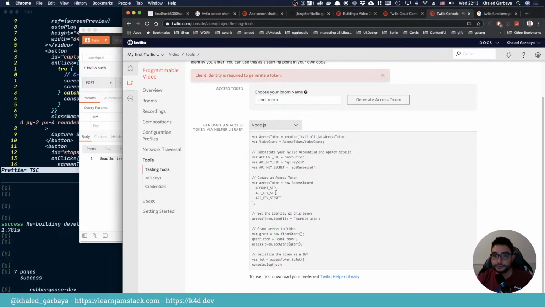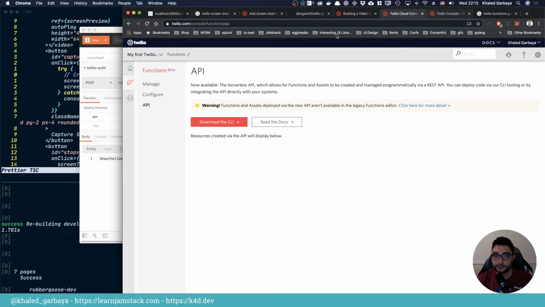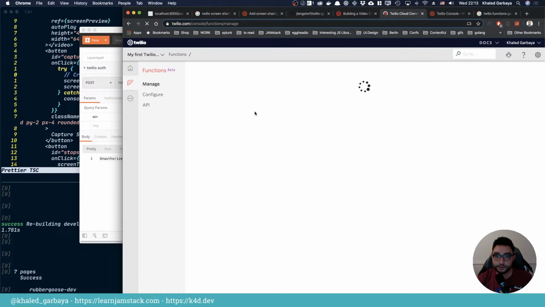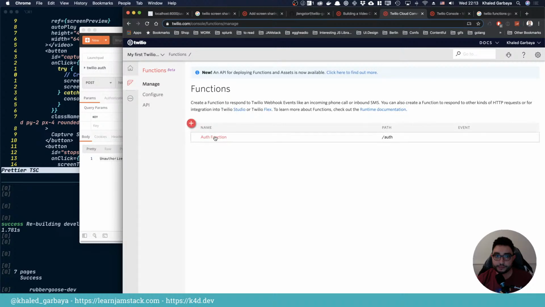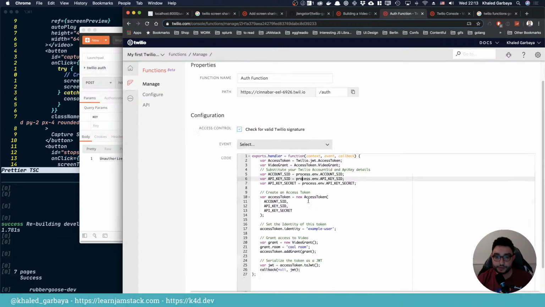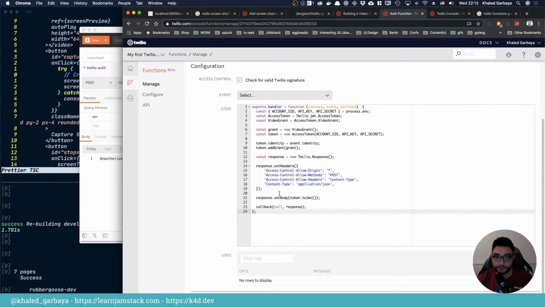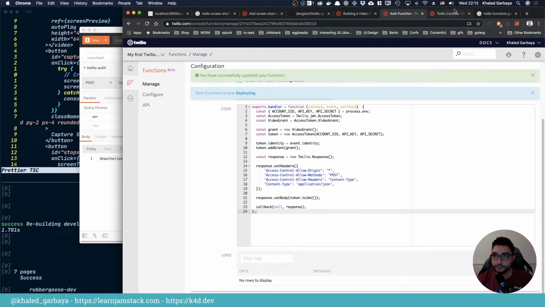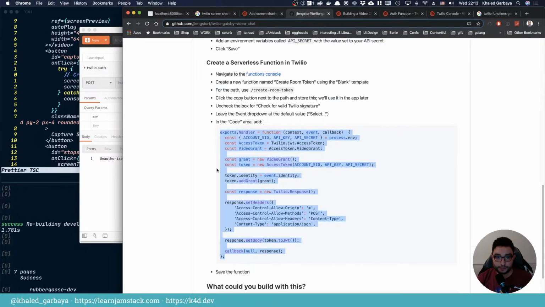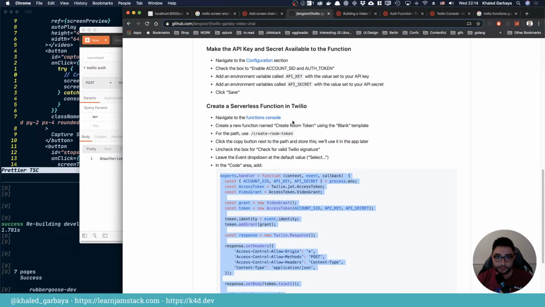Yeah. Where's our manage? Where's our function? Yeah, auth function. And for this, we need this function. Create serverless function in Twilio.